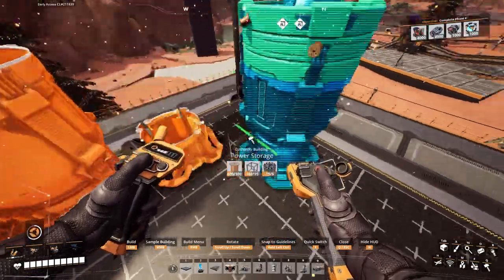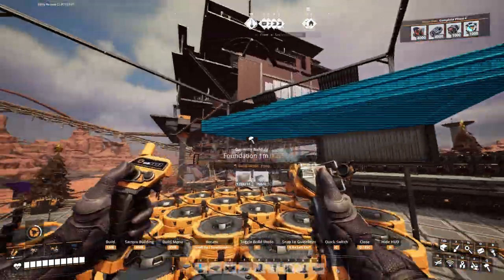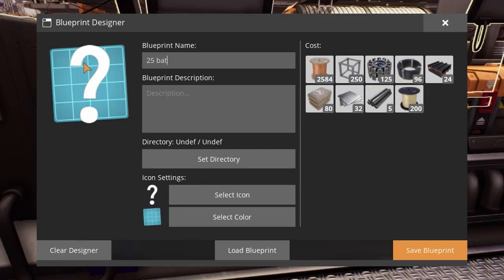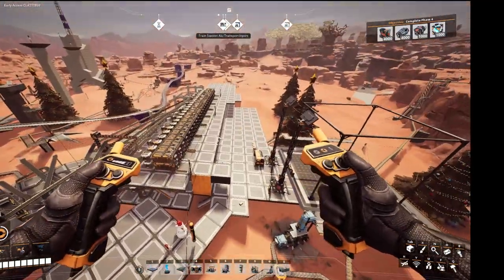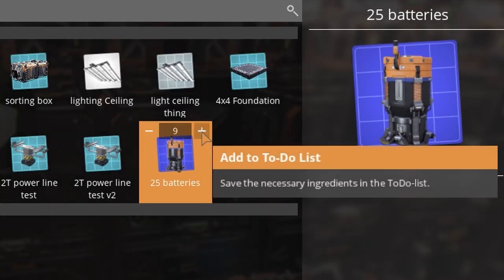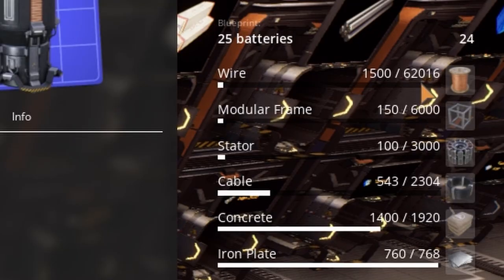Anyways, batteries. I gotta get these placed. Give me a bit. Connect, connect, connect. I think I'll also get a foundation ceiling on this. 25 batteries. But gosh, this requires a lot of wires. It's gonna take me a couple trips back to the depot down there. Which means 24 and 62,000 wire.